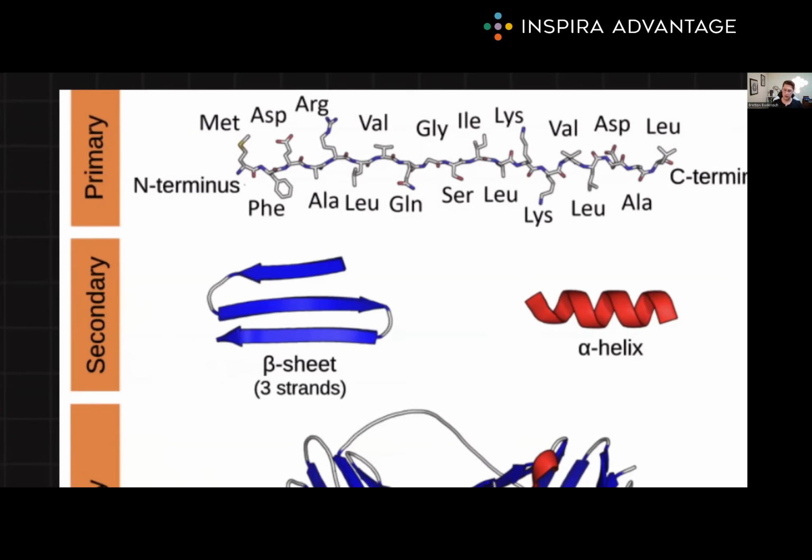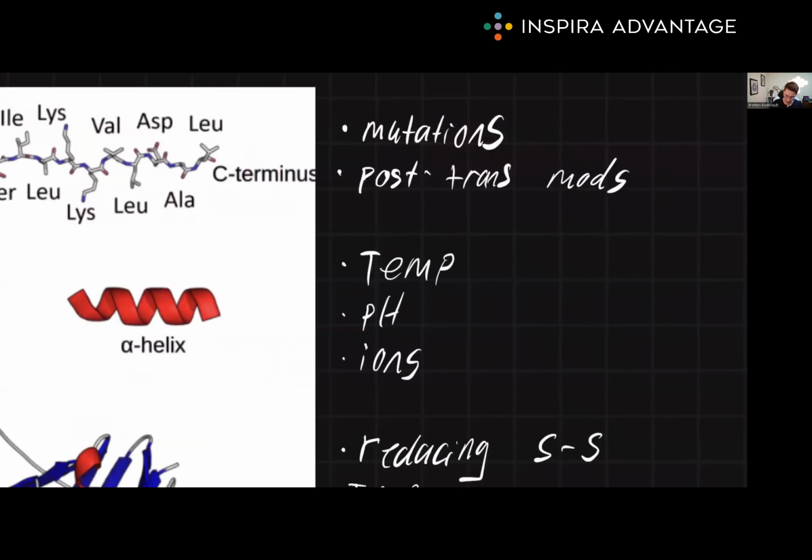Well, how can we break this? Certain factors can interfere with the hydrogen bonding and disrupt the secondary structure of a protein. One such factor is high temperatures, which can break the hydrogen bonds and cause the protein to lose its shape. Another factor is pH, or ionic strength, of the surrounding environment, which can also interfere with the hydrogen bonding and cause the protein to lose its secondary structure.